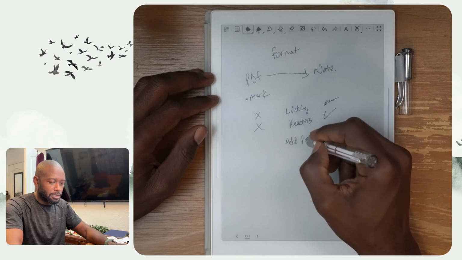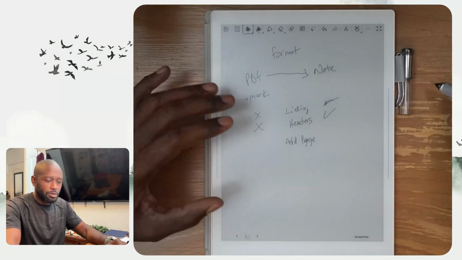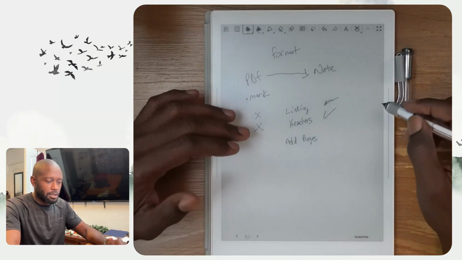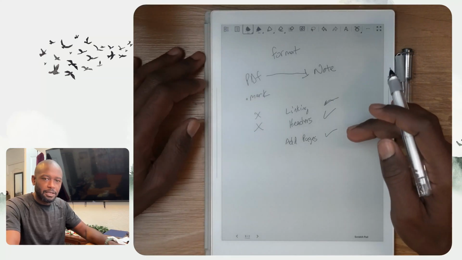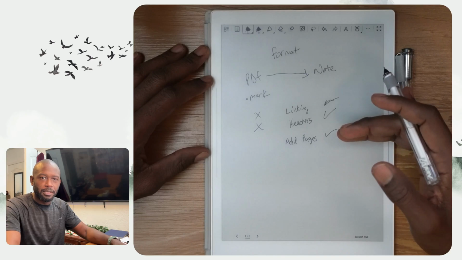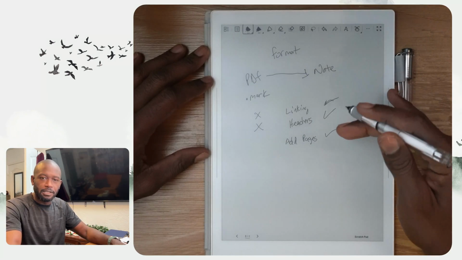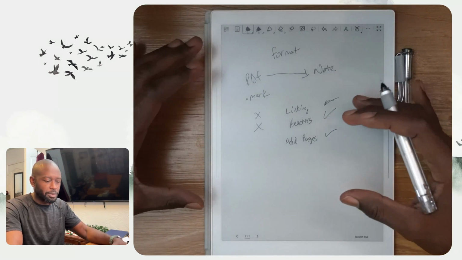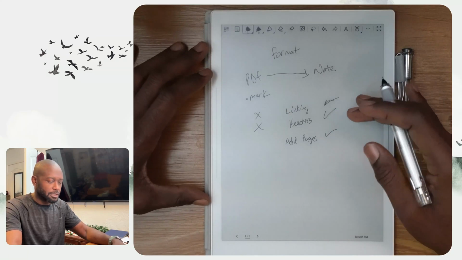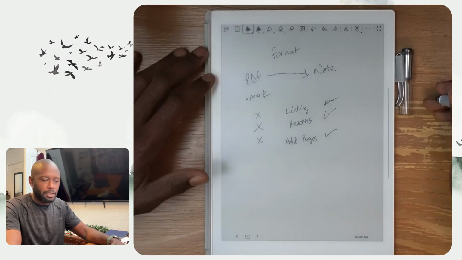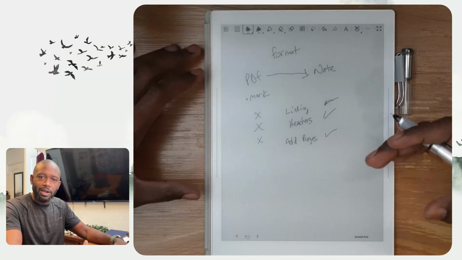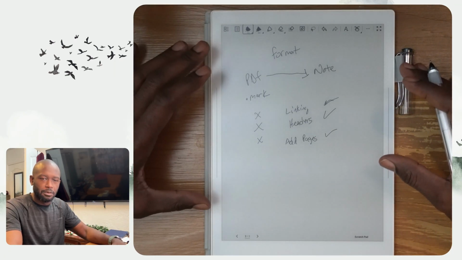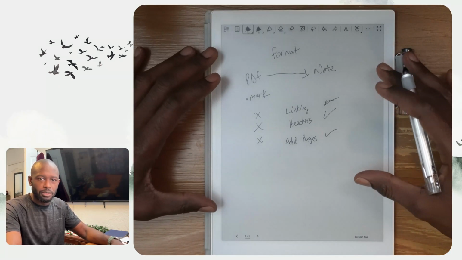So if I want to add pages to the Supernote or to the PDF, let's go ahead and correct that first. You can do that over here in the note format very easily. And you can even apply templates to those additional pages that you add in here, which adds a lot of flexibility in the setup of the note itself and its structure, the pages, and by adding templates and new pages. But on the PDF, you do not get this option. So what you're trying to do with the document that you're creating on the device should lead you to whether you want to use one or the other.